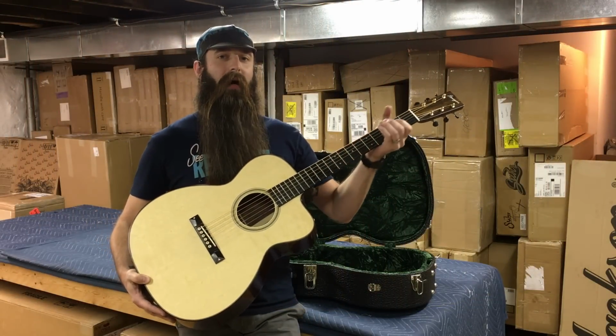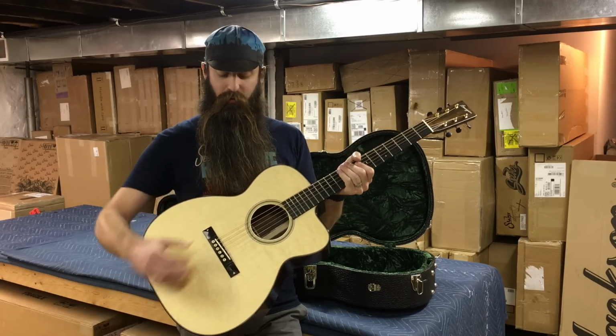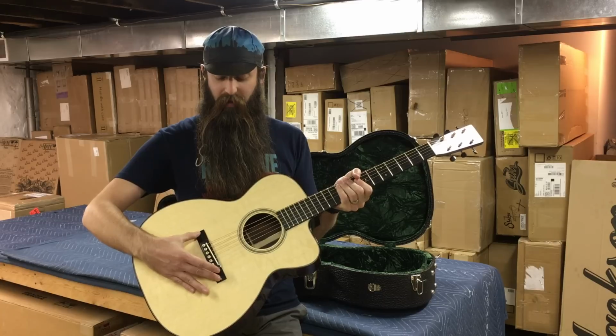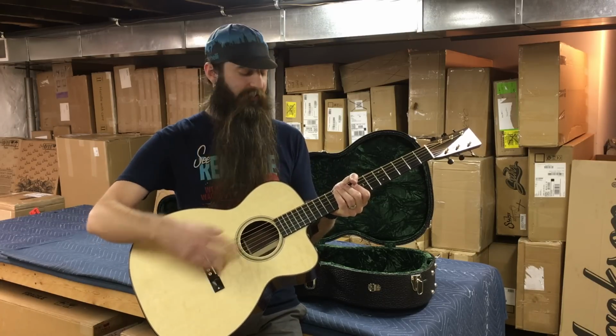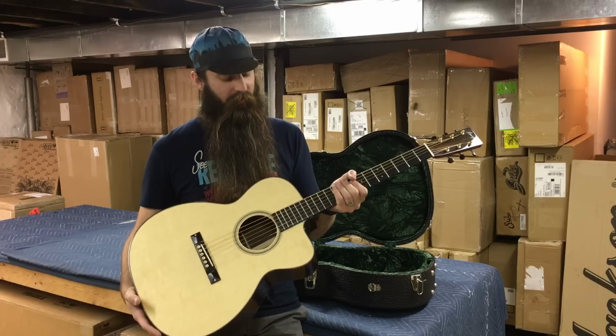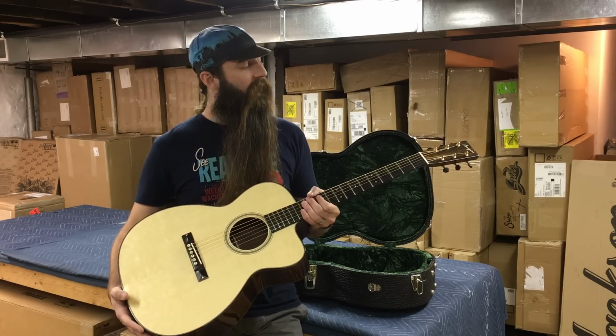This has the usual modified V profile neck. It's 1¾ inches at the nut, and it's 2 5/16 spacing down here on the ebony pyramid bridge. And the pyramid bridge has the cool little triangular pyramid inlays that match the inlay on the back of the heel cap on the rear side of the guitar. So a nice kind of coordination there with all the inlays.